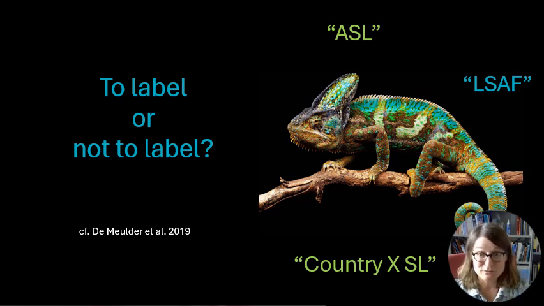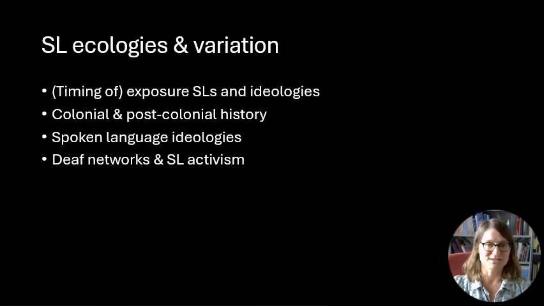Yeah, so I put up this picture of the chameleon in the sense that sometimes it can be quite confusing and not so easy to understand which label refers to what variety of signing. We started the presentation with the work of Timothy Mac-Hadjah, who found that the label of Ghanaian Sign Language actually entails three different forms of signing. I don't know to what extent you are familiar with the discussion about named languages and translanguaging, where people argue against labeling languages per se. But deaf communities have been using the tool of labeling to get more recognition and visibility for their sign language. That is an interesting question that is going on.